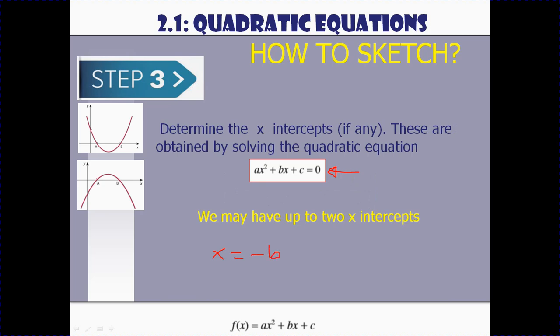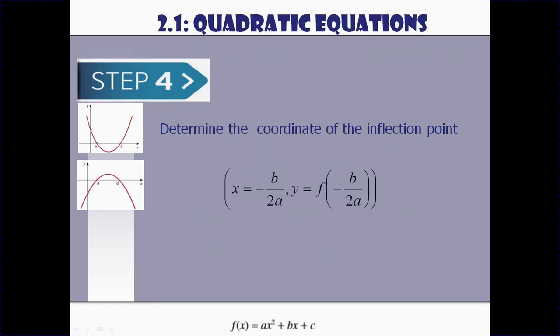Let me just remind you of the formula: x equals minus b plus or minus square root of b squared minus 4ac, or delta, all divided by 2a. It's up to you. You want to solve it by quadratic formula, it's up to you. You solve it by factoring if you can, it's up to you. Okay, step number 4, we have to determine the coordinate of the inflection point. Either the inflection point is maximum or minimum, then you have to find the coordinate of the inflection point. The coordinate means x and y.